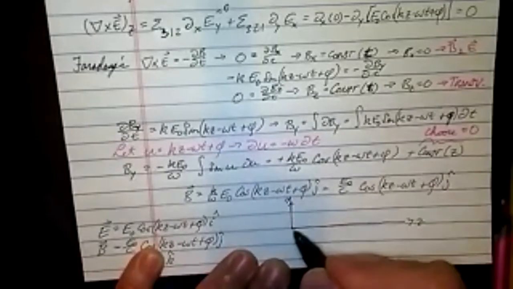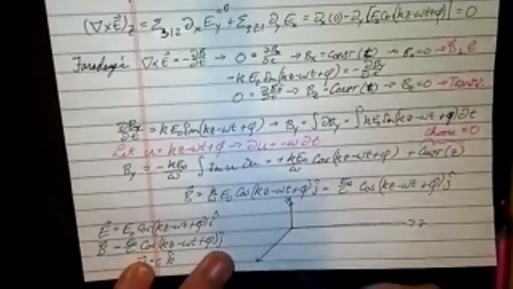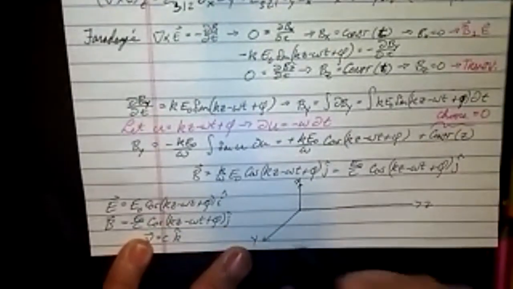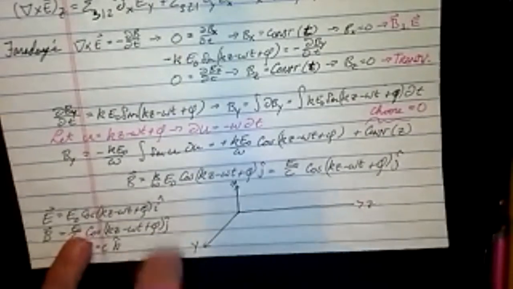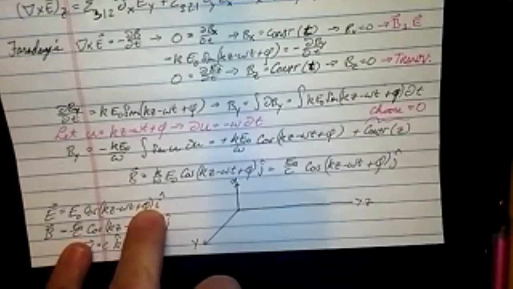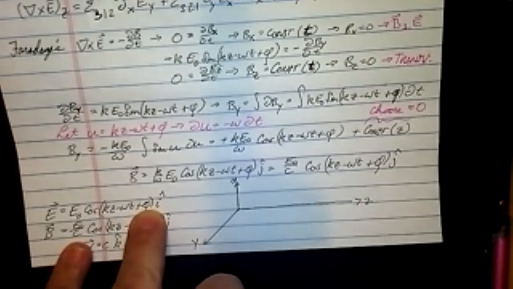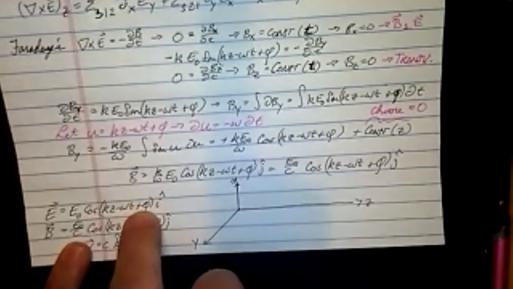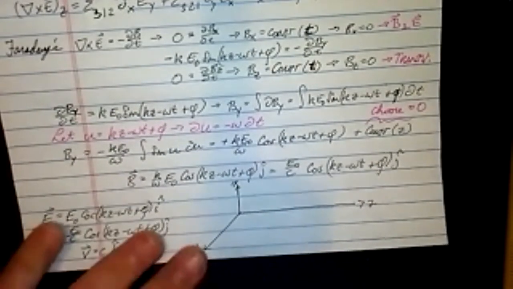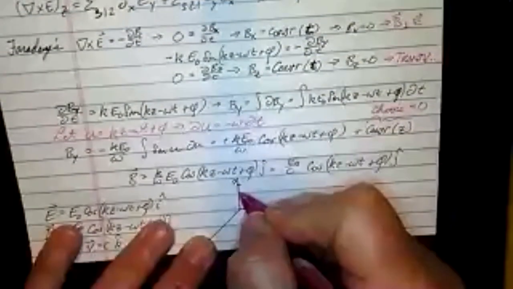And let's let the axis coming out of the page, which I'll draw this way, be the y axis. And what I will have then is an electric field that's oscillating in the x direction. If I set the constants just right, so that let's say phi is equal to plus 3 pi over 2, then I'll basically have cosine being the equivalent of sine, and it's a little easier for me to draw, which is really, at the end of the day, what I care about here.